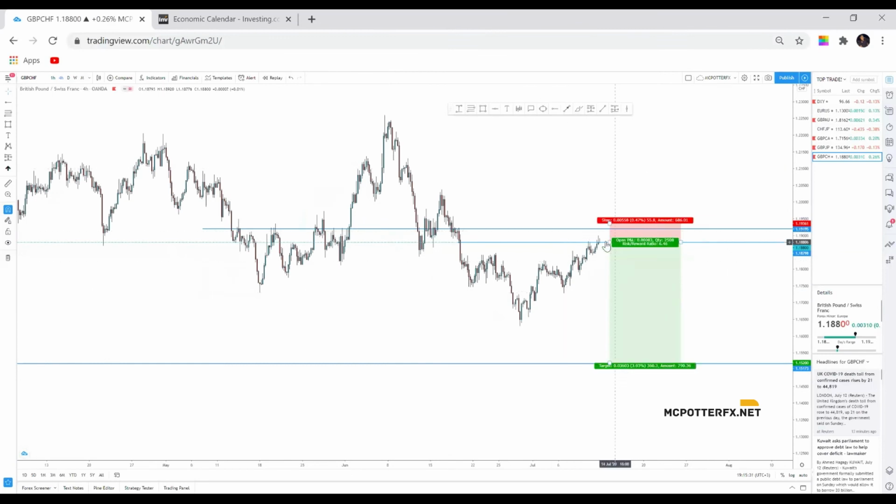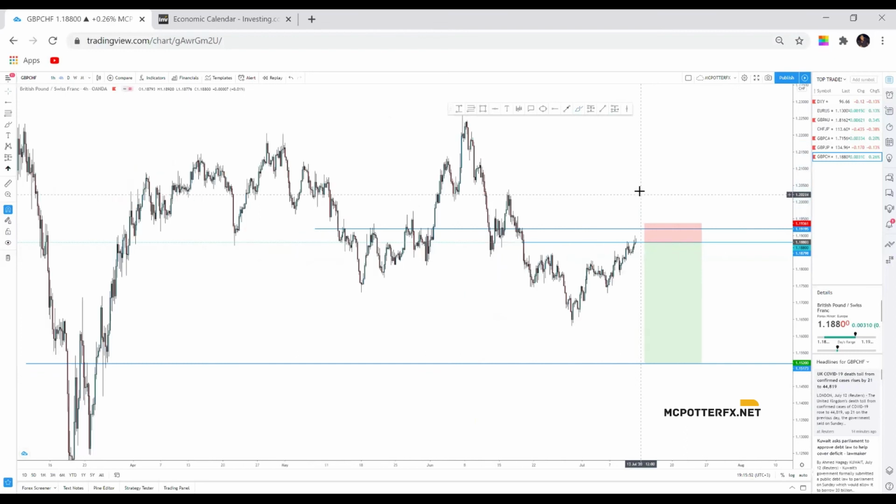So can this go to the upside? Yes, it can. If you see something like this, the market impulses up, forms a continuation pattern, then that's a good sign that this is still heading to the upside. But at the moment, there's a massive probability of heading to the downside. So that marks the end of this market breakdown on pound Swiss.